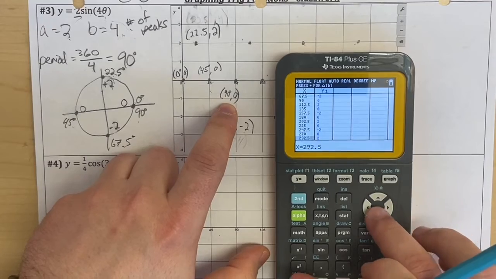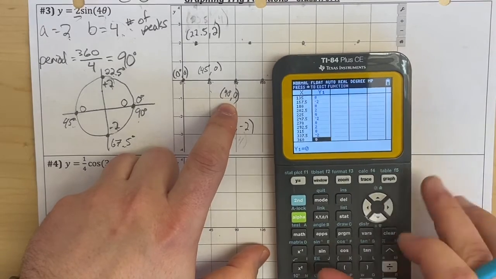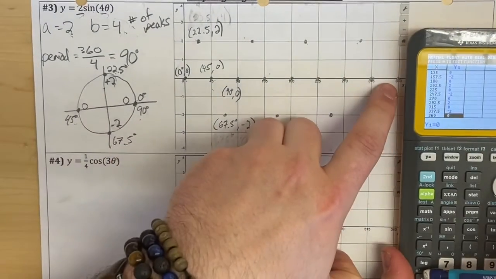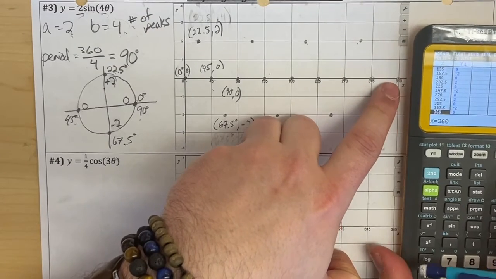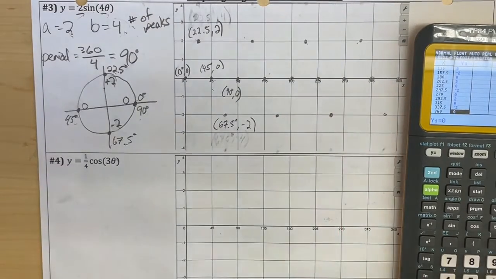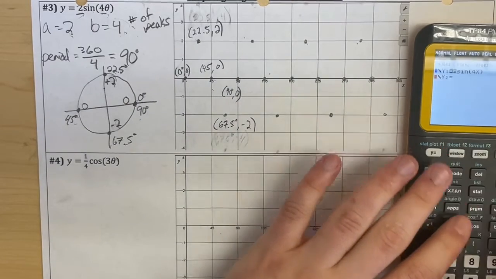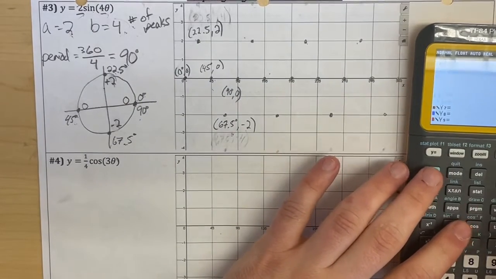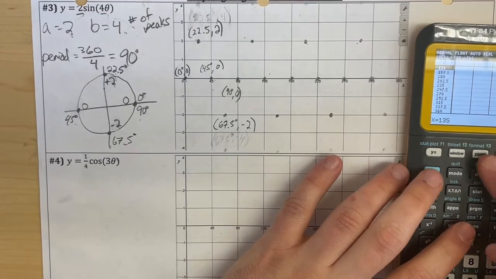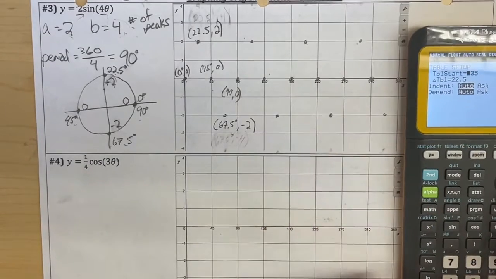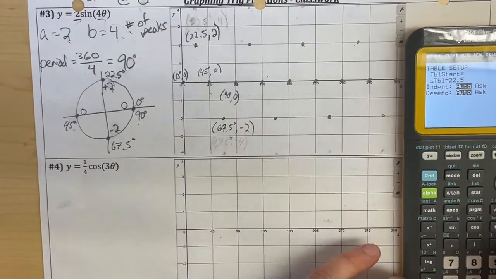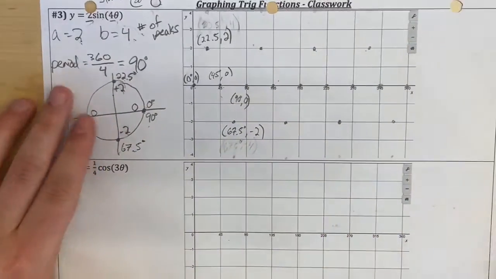So again, I should end at 360, which is 0 degrees, or excuse me, 360 degrees ends at y equals 0. It's a little bit trickier on that one, but I always can double check our answers so that way we know we're good. So again, make sure you can change that table for yourself. Actually, we'll change it for that next function.